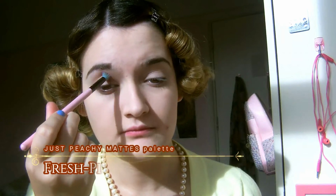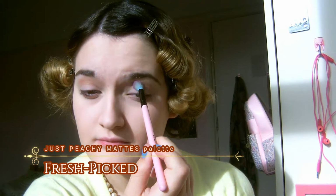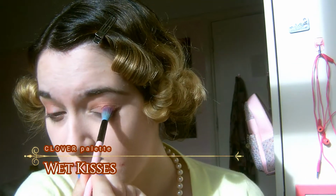And now for the eyeshadow. Start off with a warm brown above the centre of the crease with a fluffy brush. Then I'm using this beautiful shimmering copper colour. This is one of my favourite colours from the Clover palette. I love the texture of it. It's really, really beautiful, and it picks up so nicely on all eye colours.